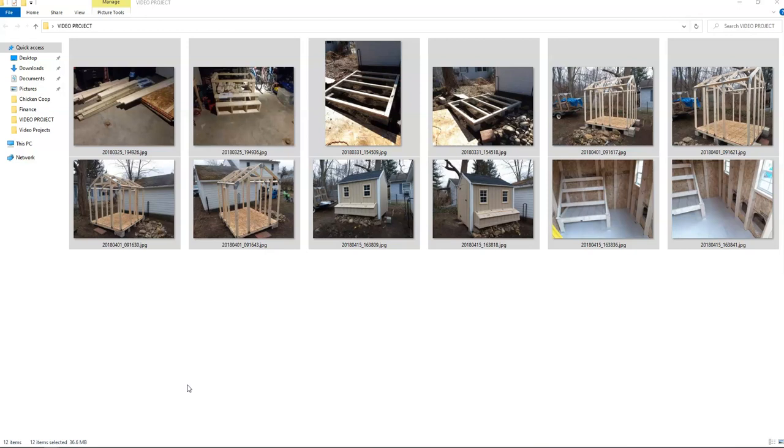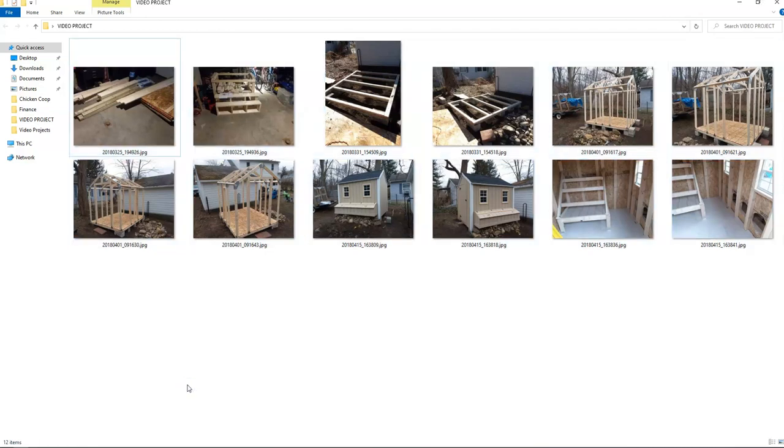So I'm going to show you this explanation of how to use Video Editor by using the images that you see on your screen here, which is a chicken coop that I made for a good friend of mine a couple of years ago, just taking some progress photos along the way. Got to have something to start with, might as well be a chicken coop. So just know that you can start with pictures, or you can start with existing video clips, or both.